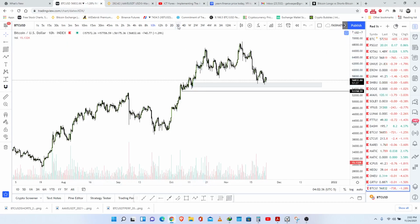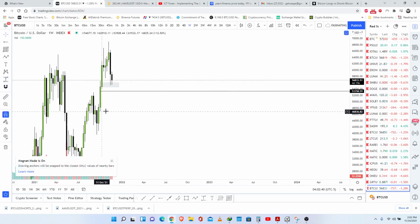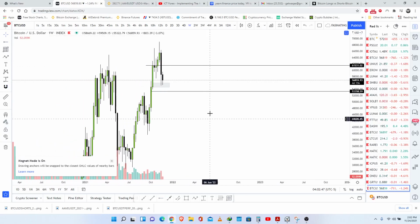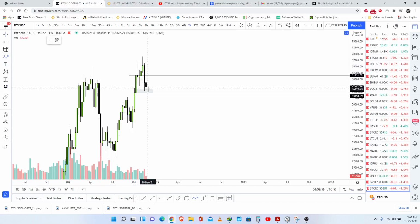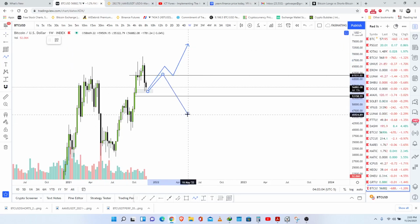On the weekly level, yes, we have a weekly close below this breaker, the breaker I'm looking at. So now the 61,531 level is what I'm looking at. The price has to close above it on the weekly scale, on the high time frame. I want the price to close above it, and then we can move to the upside. If price goes above it, back to it, then I expect the price to come here. So there are the two levels.